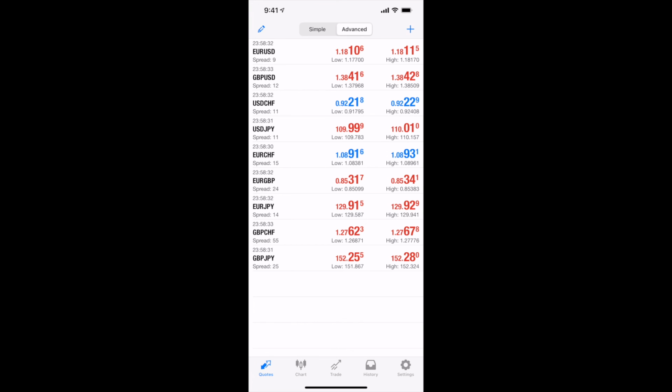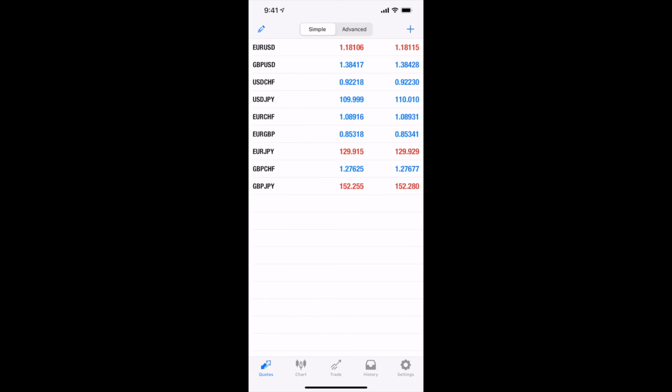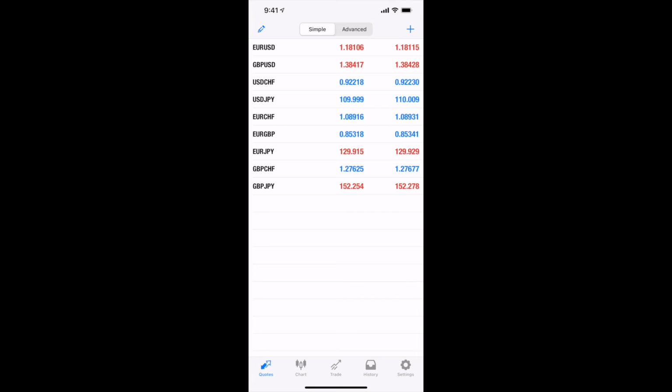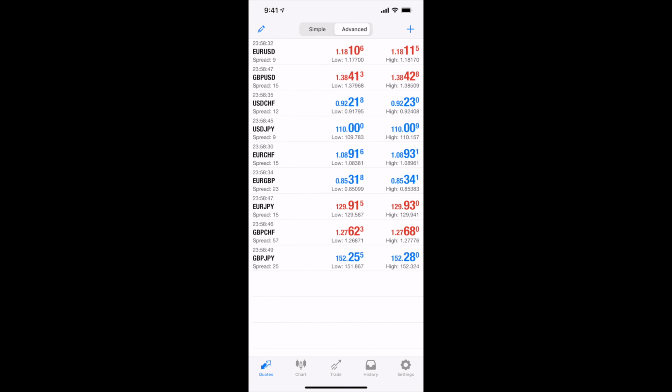Now the next step inside of here is now you see you have simple and advanced, okay? I like keeping mine on advanced over simple, and you may ask, well, why? Because advanced highlights the pips that you're using to calculate. Okay, advanced is highlighting the pips, the main numbers that you're using to calculate. So when you're calculating pips, it comes down to those last two digits.